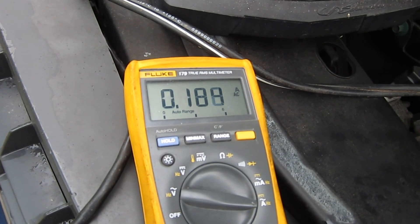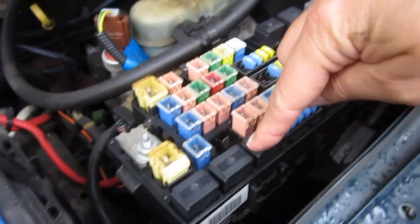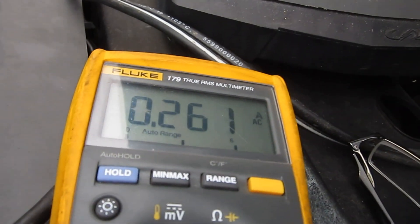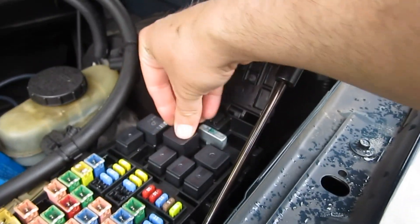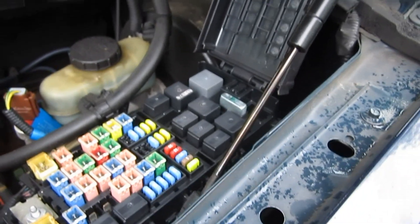Let's look into it a little bit. The first thing I suspect is a bunch of relays in here, and I just started pulling them out, watching the current over here. Let's see if the current gets better as I pull these things out or not. That one didn't seem to affect it, so I'm just going one by one, pulling them out and sticking them back in to see if that changes anything.